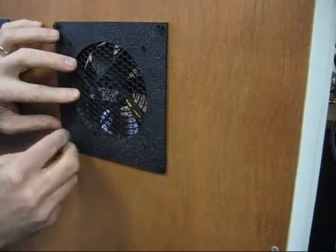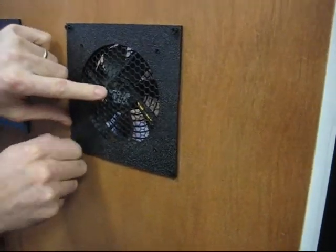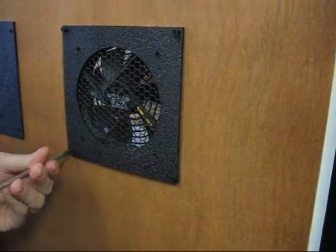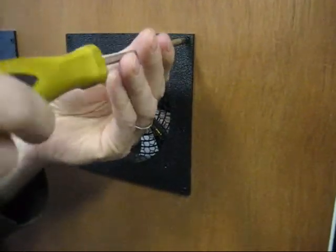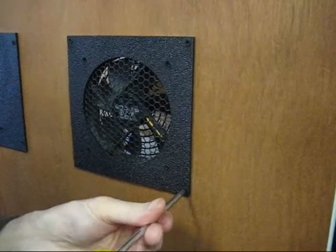As you can see, on this particular application, I've got the logo of the fan facing out. I am pulling air out of the cabinet. There you go.